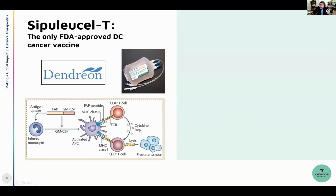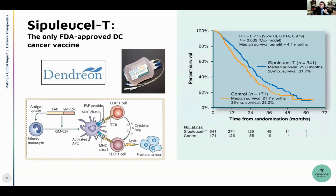Although the idea is really innovative, the only problem is this vaccine did not really allow us to reach the hoped-for clinical outcome, in the sense that we were only able to achieve between 4 and 6 months of improved survival. You don't want to spend $100,000 for a vaccine and then survive only about 4 to 6 months. You're looking for 2 to 5 years of improvement in survival to be able to say that you have a solid and strong vaccine. So, although we've worked in the past on DC vaccines and we have means to enhance the efficacy and therapeutic potency of these DC vaccines, we decided to take a more innovative approach and switch from dendritic cells to another type of cell, which we call the mesenchymal stromal cells.